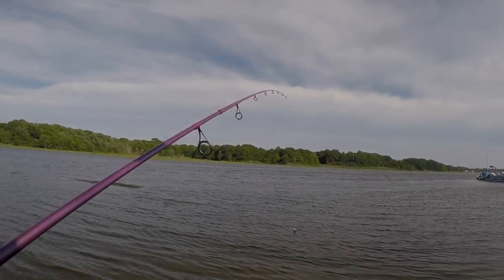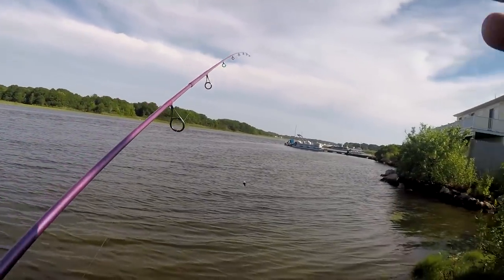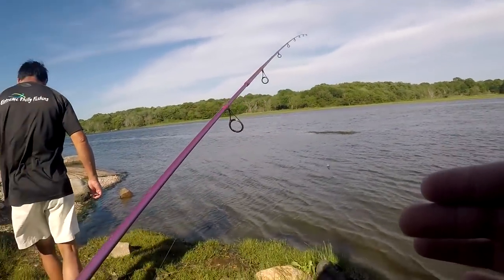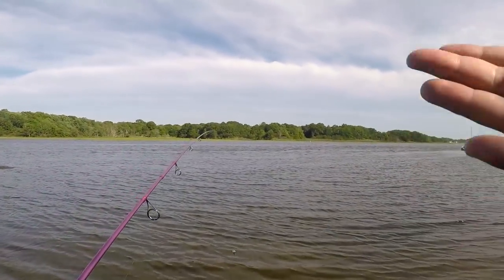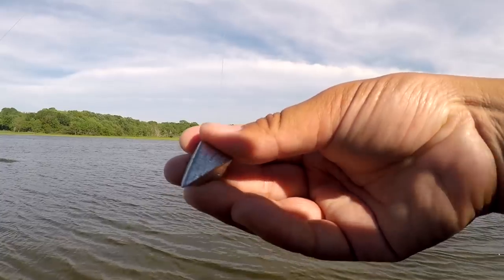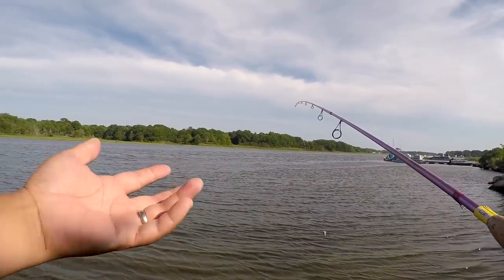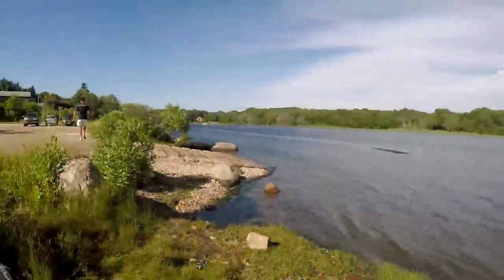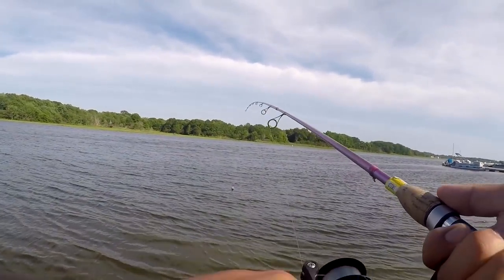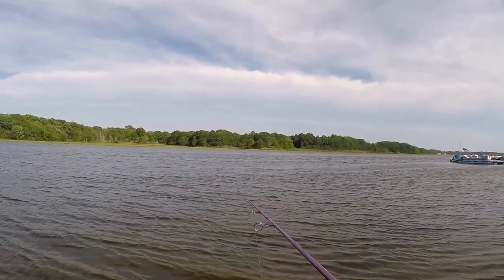Stay tuned. You guys may or may not know this from watching Extreme Philly Fishing, but every time I come to a new spot, like the Narrow River, the first thing I do is test the waters. That means I gotta find how deep this place is. So I tied on a 1 ounce pyramid sinker. I don't know what species are around here. I don't even know if this is brackish water or 100% fresh water, which is why we are going to be using shrimp from the supermarket as bait today, just in case. But anyways, I gotta cast this 1 ounce out there and find out how deep this place really is.